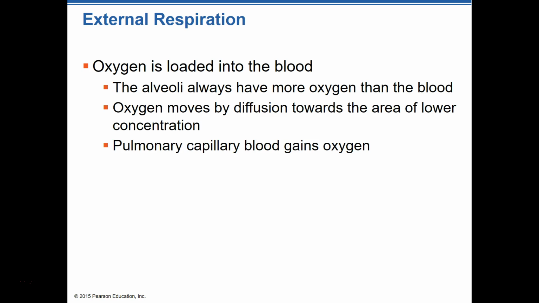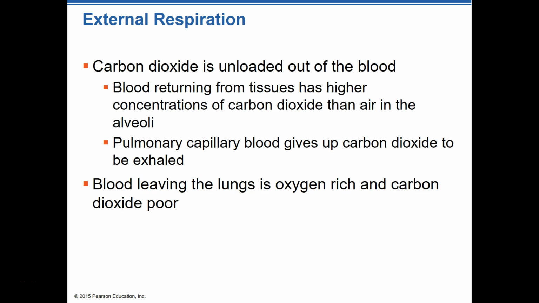Oxygen is going to move by diffusion. And then the pulmonary capillaries, those capillaries that are surrounding the alveoli, are going to gain the oxygen that is brought down through. Carbon dioxide is pushed off because of the gas differences, the concentrations. The capillaries are going to give up carbon dioxide, and that carbon dioxide is going to leave through the lungs.